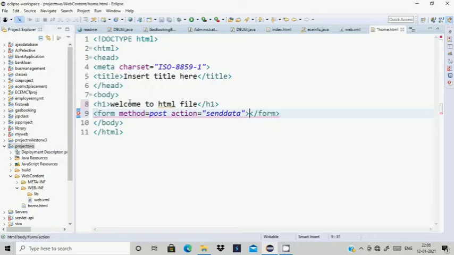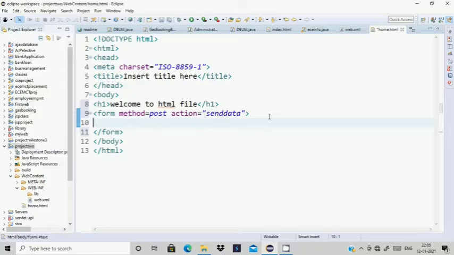You can give any string here, and this string in the action attribute is going to be the means for connecting with the servlet. When I press a submit button, this send data string is going to be pasted in the address bar.